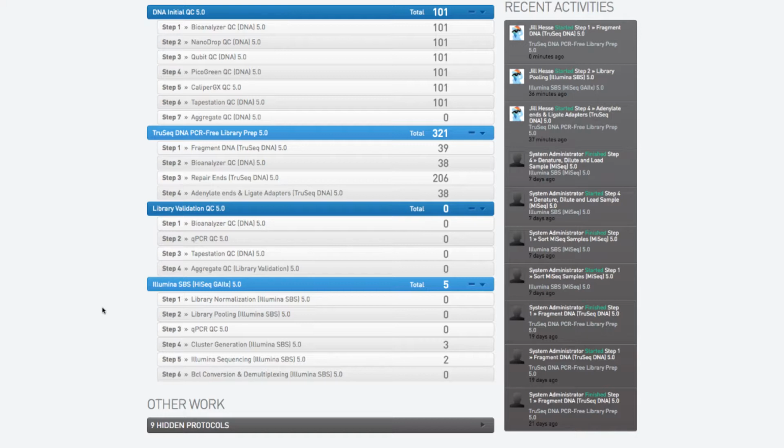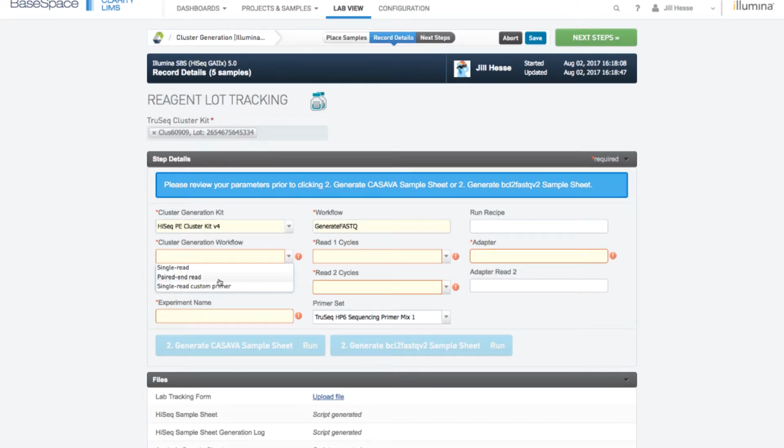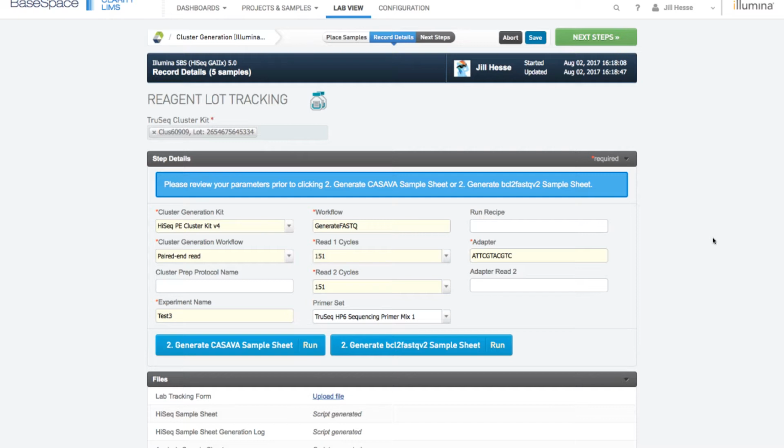Our sequencing integrations typically come in two components. First is the creation of a sample sheet or a run definition. If we take a look at this cluster generation step as an example, the first portion of the integration is creating a sample sheet or a run setup file. The information and questions you'd see on a run setup step differ based on the instrument. If I fill out each of the required details, I have the ability to then create the sample sheet.